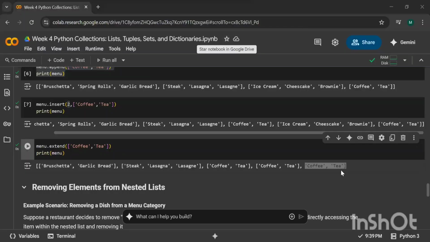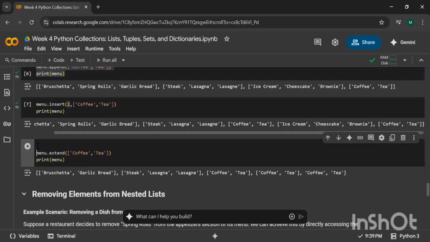But they are not getting added as a list. They are getting added as elements. If you want to add them as a list, you have to create another list for that.